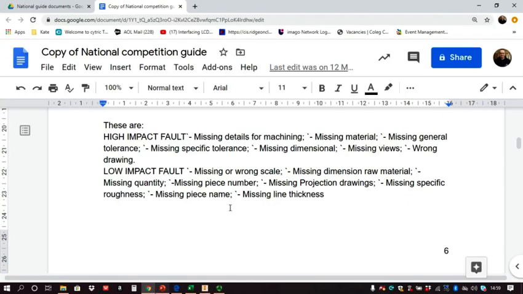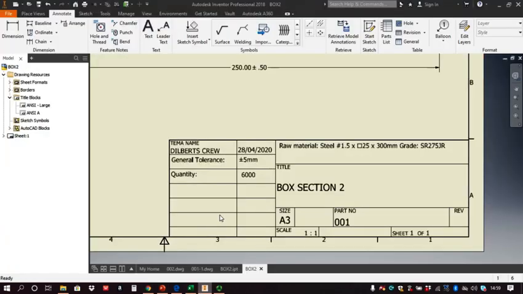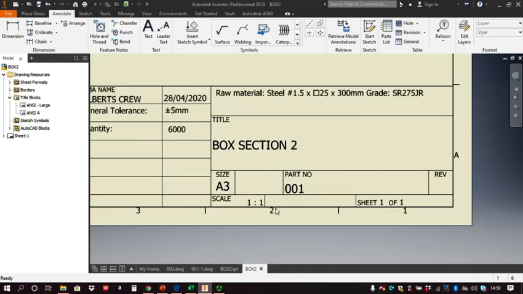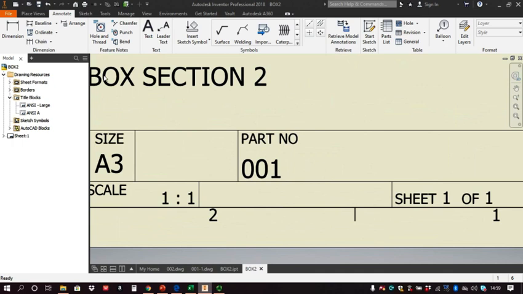Missing projection for the drawings. We are. But specific roughness we've got and piece name we've got. So what we're missing now is line thickness and drawing projection. So I'm just going to go back into here, and I can do this in one of a couple of ways. For line thickness, I'd rather go into this box here.